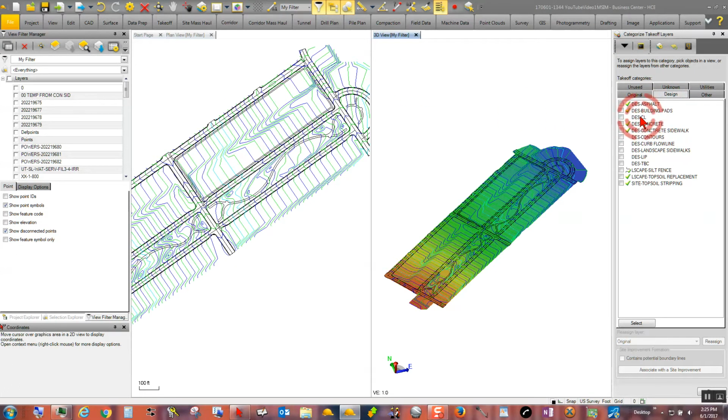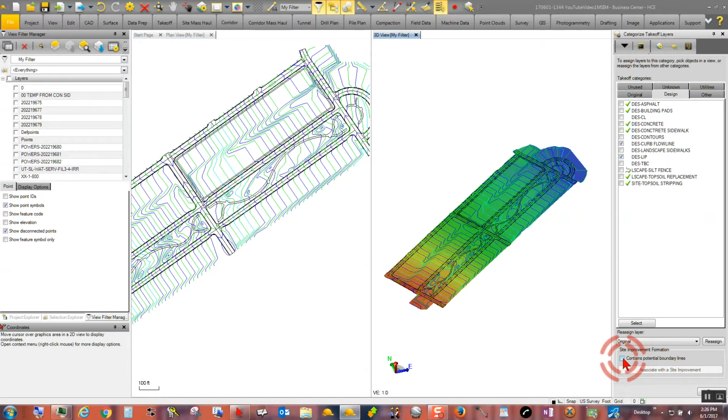Like these center lines, I'm not concerned with using them to associate with the site improvement. None of those are potential boundary lines that are closed polygons. However, my lip, my top, my sidewalks, and my curb flow lines are.